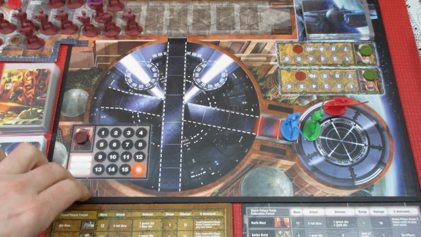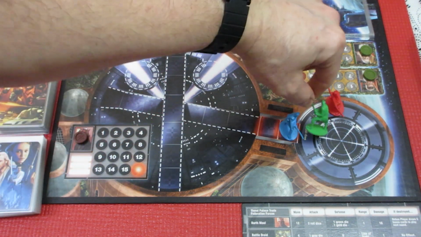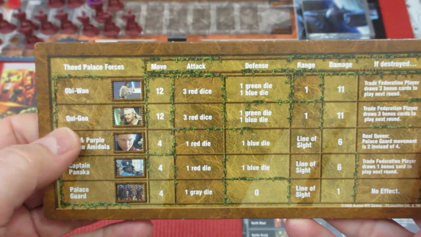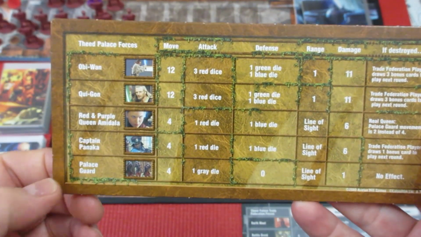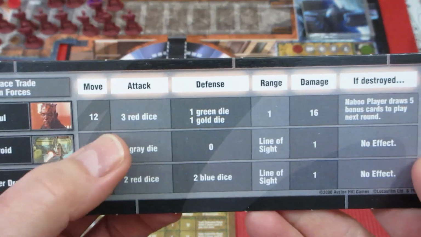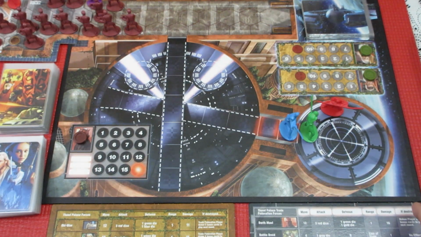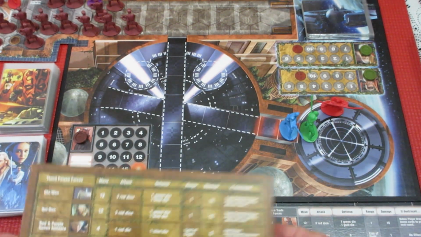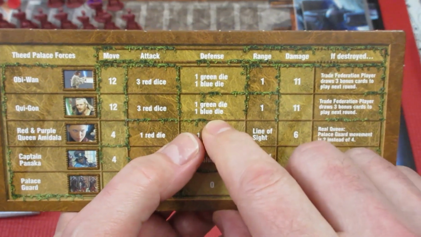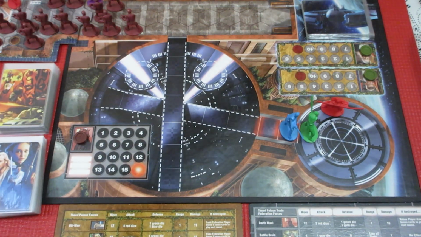Alright, so here we have Darth Maul, and he is adjacent to Keegan. Right there. And let's have a look at Darth Maul. So Darth Maul... Oh, sorry, that's the Obi-Wan. That's the good guy card. Darth Maul is going to be rolling 3 red dice. But we do have defense for Qui-Gon. And his defense, he gets a green die and a blue die. So it's going to be 3 red dice for the attack. So let's start with that.